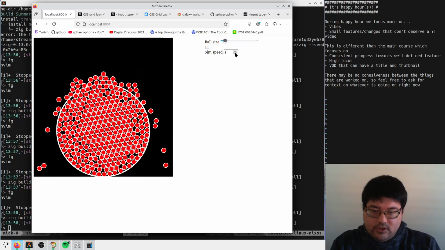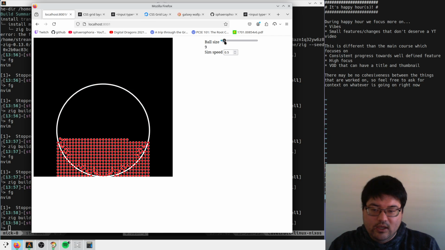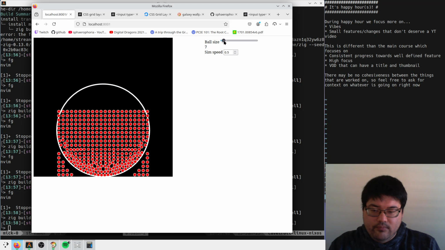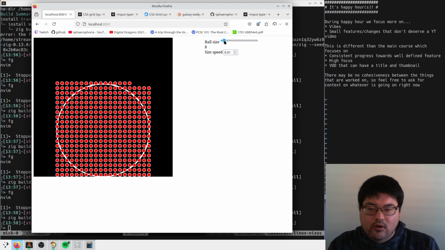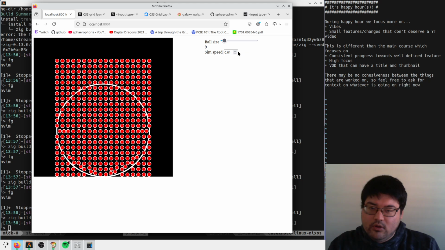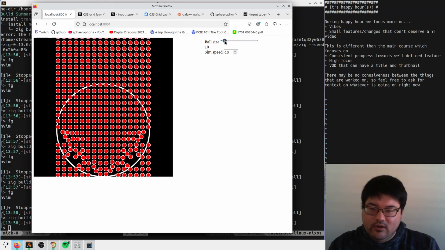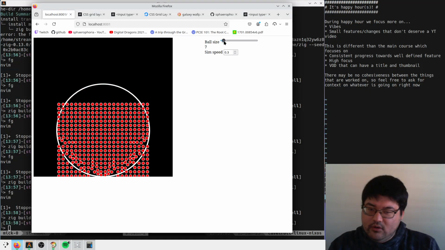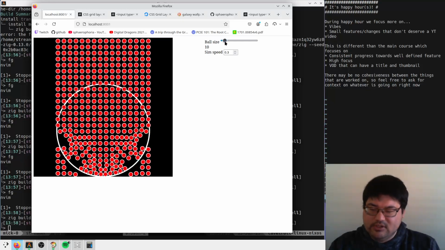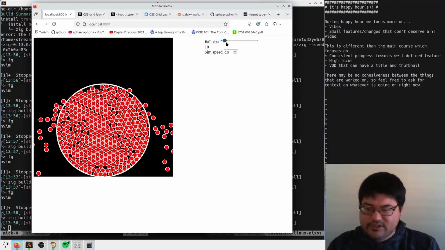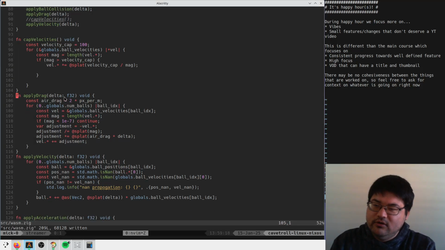Okay. So now we're back to the problem where certain ball sizes are resulting in... Are we just running out of balls here? What is going on here? I guess nothing crazy. I guess it's literally just that we somehow don't have enough. We've looked at this calculation several times and we know that our calculation for how many balls to spawn is just wrong. We know it's wrong, so we should just try to fix it again.